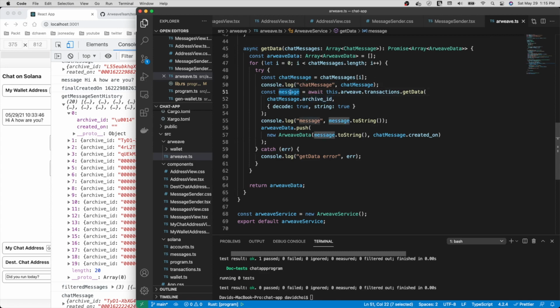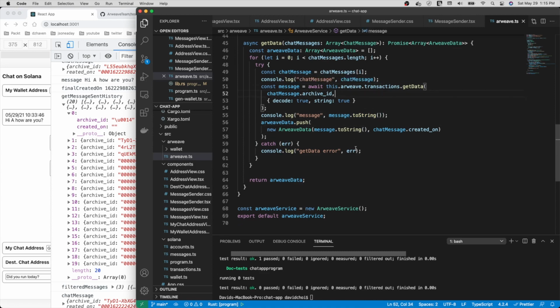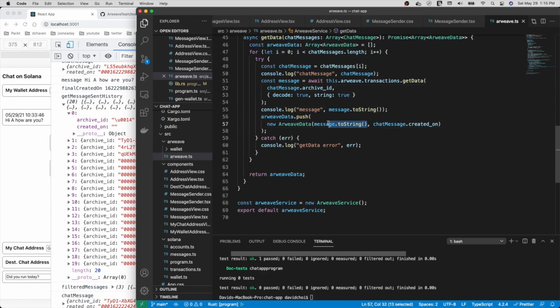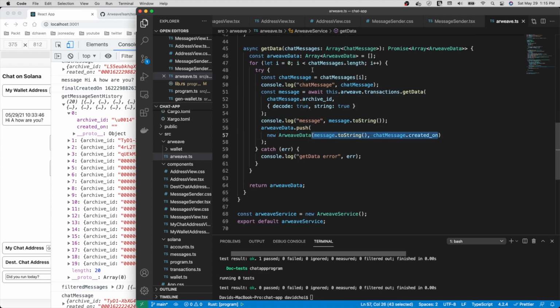Okay, and then we're going to get back the message, we're going to decode it, and we're going to claim that it's a string because that's how I entered it. So we're going to get back a string, and I have to manually convert it to a string because it's possible to be a uint8 array as well. So then once I get it back, I set this Arweave data object with the appropriate fields, and then I keep looping the next one until I'm done.